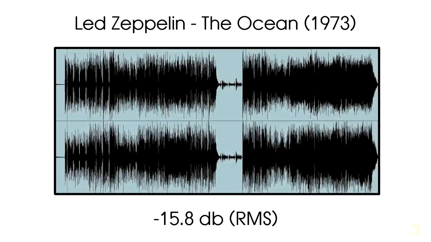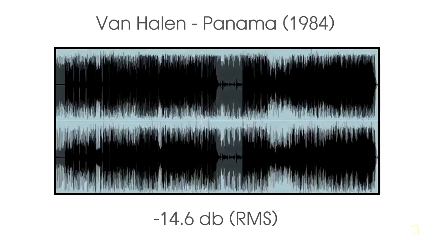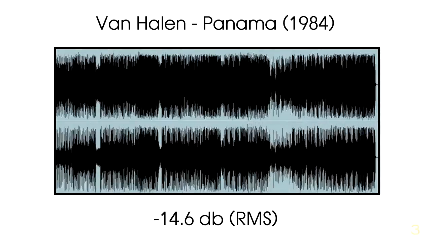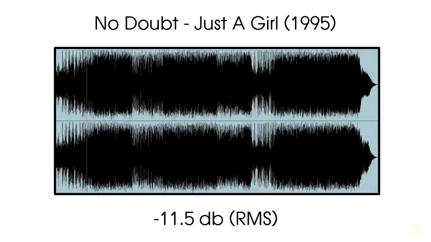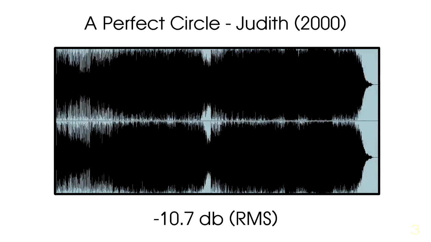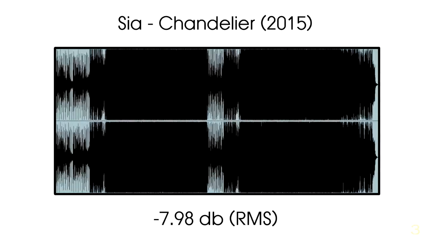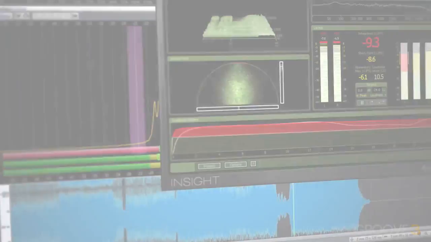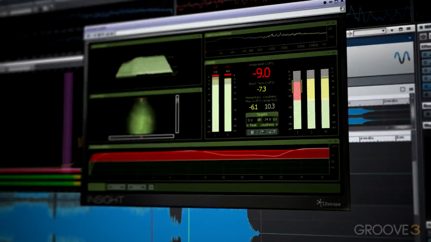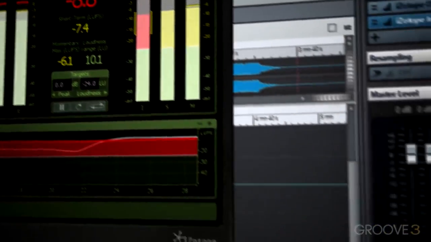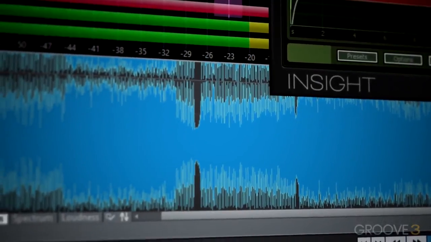Without a doubt, if you've done any research on compression, you've heard of the term the loudness wars. The thought of overusing compression has certainly given compression a bad stigma in the industry, because it reduces the dynamic range of an audio signal, which in turn increases the RMS, or average loudness level. Every decade, the finished product seems to be marginally louder than the last, and this trend seems to be continuing not only in mastering, but also during mixdown. We're starting to reach a point where we're crossing a very fine line in terms of how far we can reduce the dynamic range and still make the original audio signal identifiable.